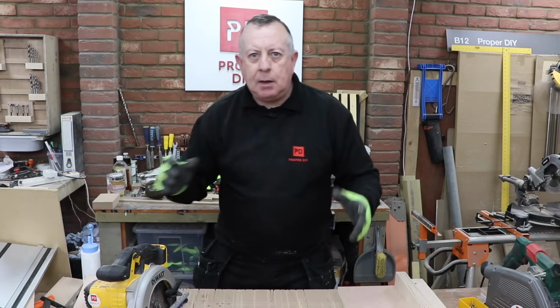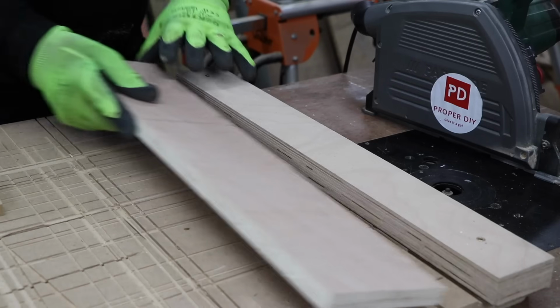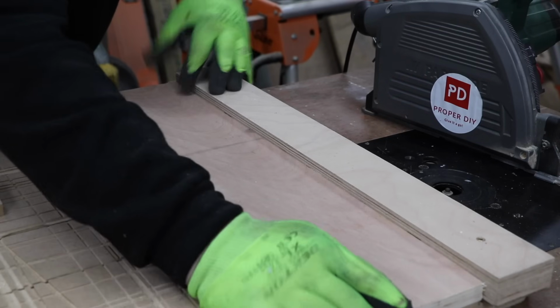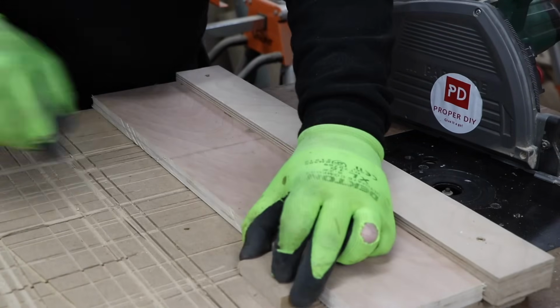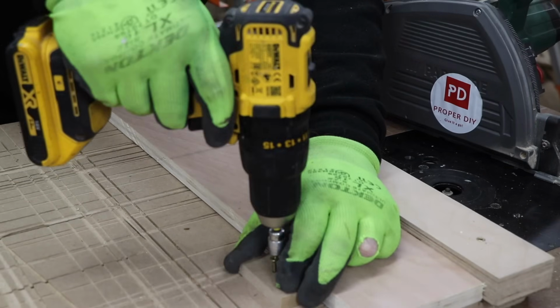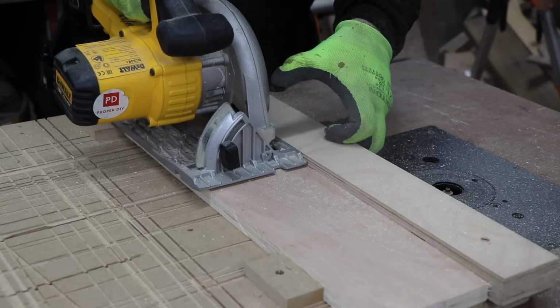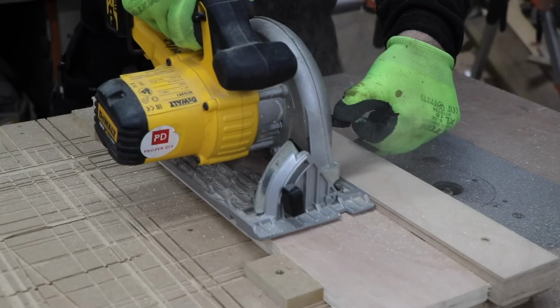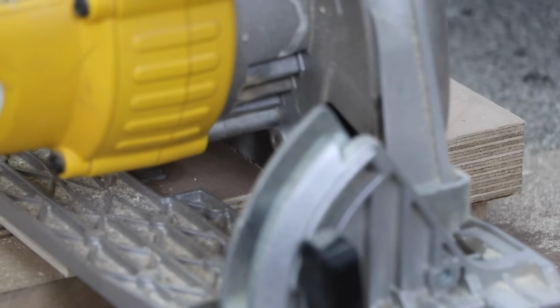So let's make a little bit of a jig along the same lines, but without even a track. And for this, I'm just going to be using another piece of 18mm, 3/4 inch ply, but it could be MDF, it could be 12mm, 6mm, it could be melamine, it can be any material that you're using for the project. This time I'm not using a track, I'm just running the base plate of the saw tight up along the straight edge.